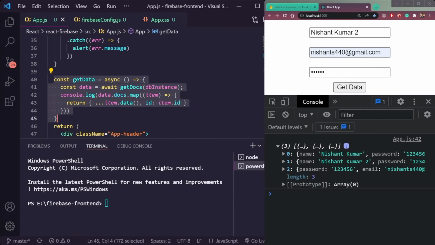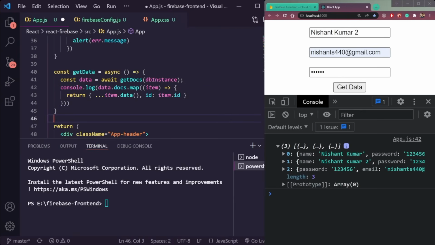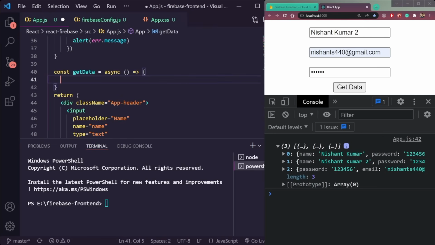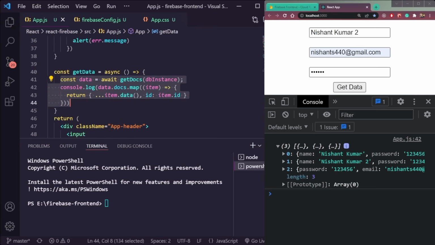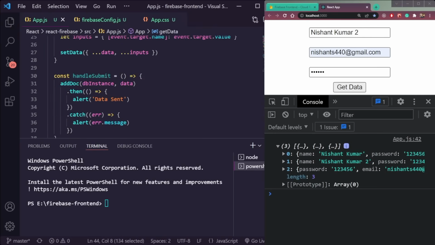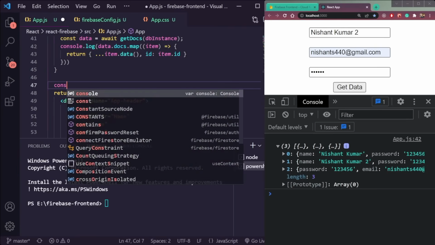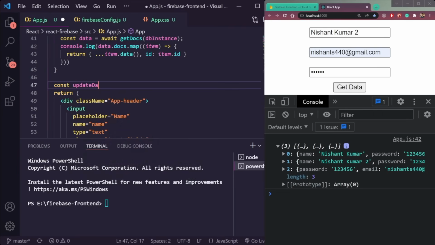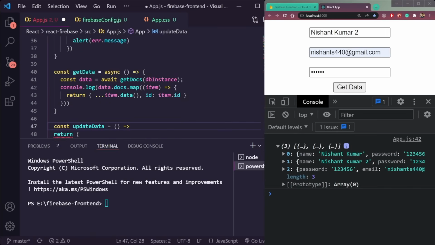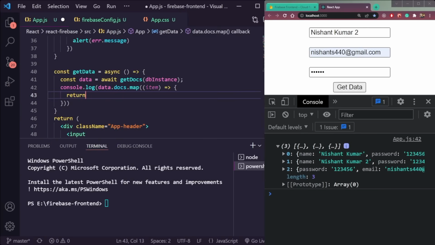So the next up is update data. Let me just use the function here as well. Okay, let's now create a new function, so const updateData. Let me first do this.